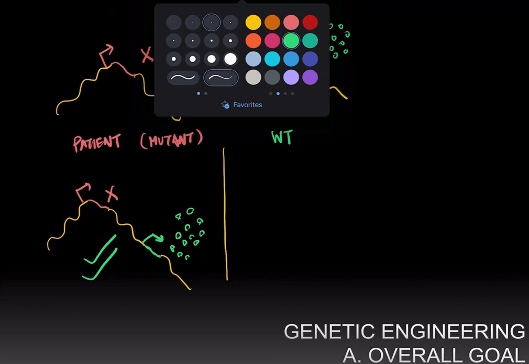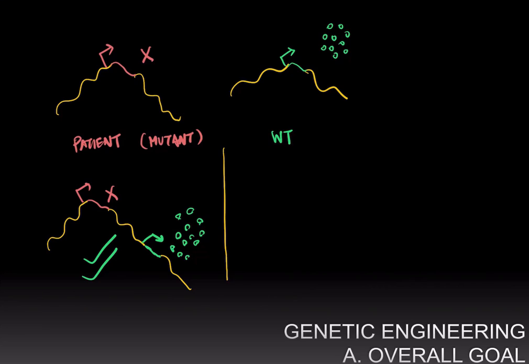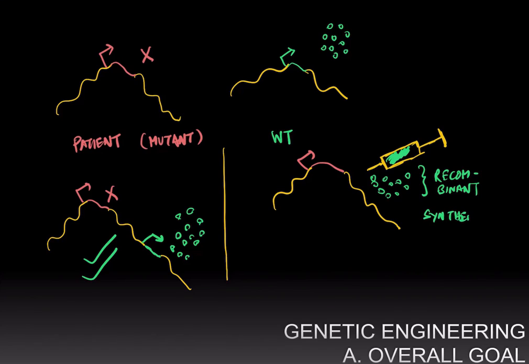An alternative to supplying the gene is actually to not supply the gene protein, but instead create the wild type protein outside the organism, so in some other organism, and simply provide that protein from the outside, externally. And this protein is called recombinant protein for reasons that will become clear in a bit, but you can basically make synthetic protein and supply it to the individual who lacks a wild type allele of the gene.